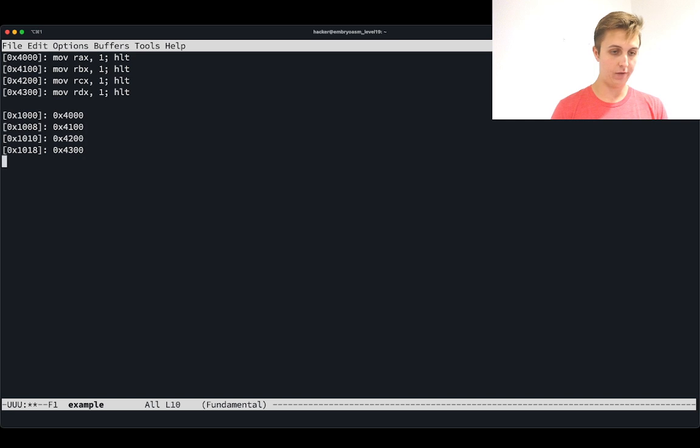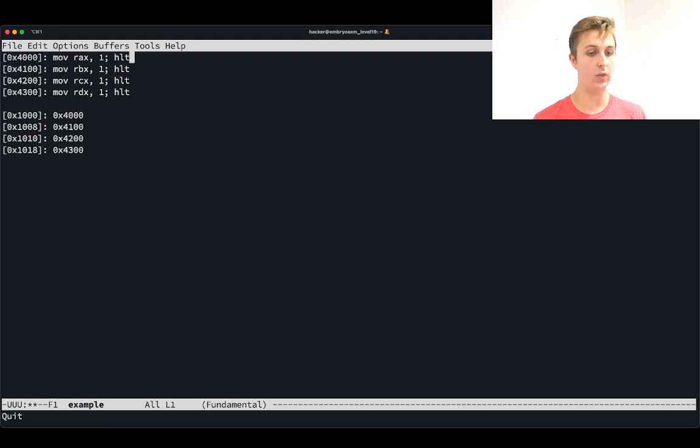So what happens now if we're going through and executing on our CPU, and we want to conditionally execute one of these operations? Actually, let's not even explain that first. Let's make this even simpler. Let's say that for whatever reason, we want to jump to this 4000 address, right?